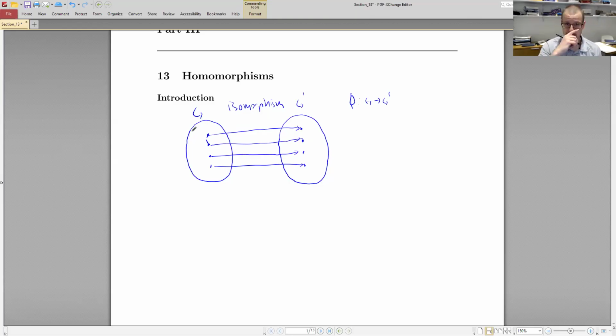We even go so far as to point out that the identity element over here gets mapped to the identity element over here. And if we have some subgroup over here, then when we map that subgroup over to here, it's also going to be a subgroup. Or if we have a subgroup over here, then what's over here that maps to it must be a subgroup, right? We have all of these nice results for isomorphisms. And the reality is that most of those are going to hold for the general homomorphism because those properties, right? The image of a group is a group. That didn't depend on the fact that it was one-to-one and onto, not at all. It only mattered that it was a homomorphism.